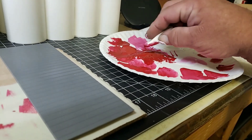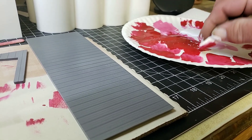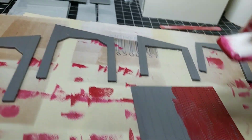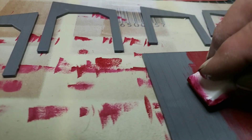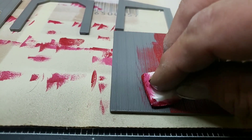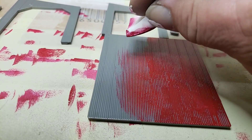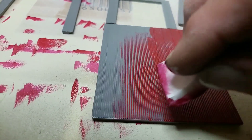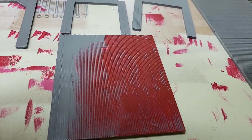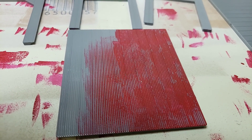I took this sponge here — I'm going to try to do this one-handed — mostly the red, okay, just a dab of white to try to lighten it up a little bit. See how the corrugations are going up and down, so I'm going to try to stick with that. What I want is a weathered — wow, this is weird doing this through the camera — a weathered, unmaintained look, not a run-down look, but just walls that need to be painted. It's just worn through and showing a little bit of the primer, like it's chipping off — some dark spots, some light spots. I think it just turned out great.